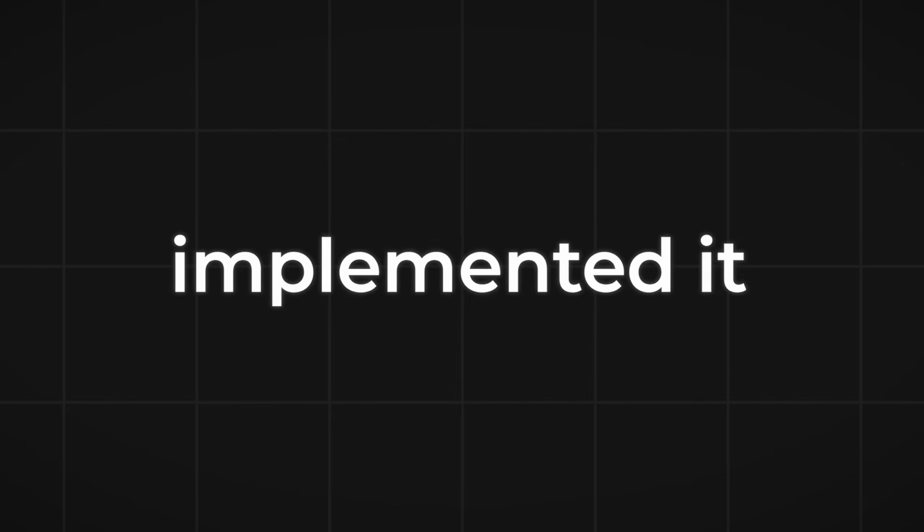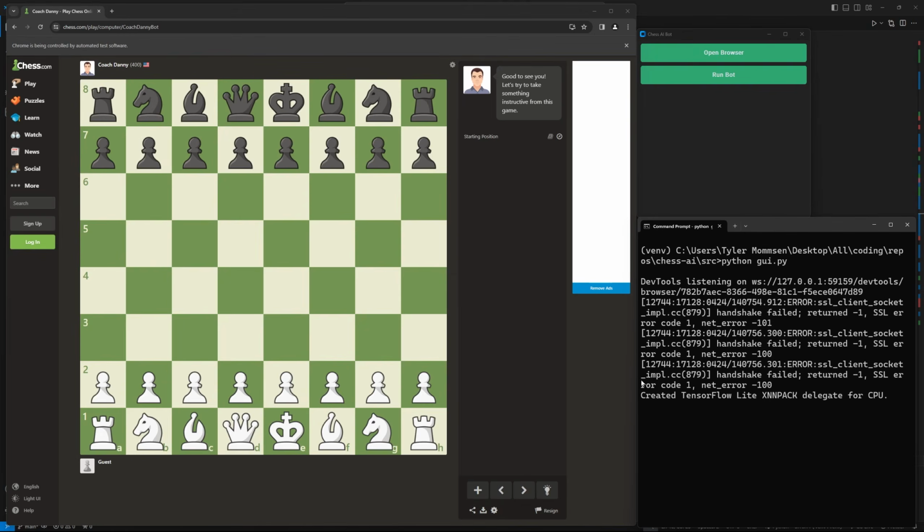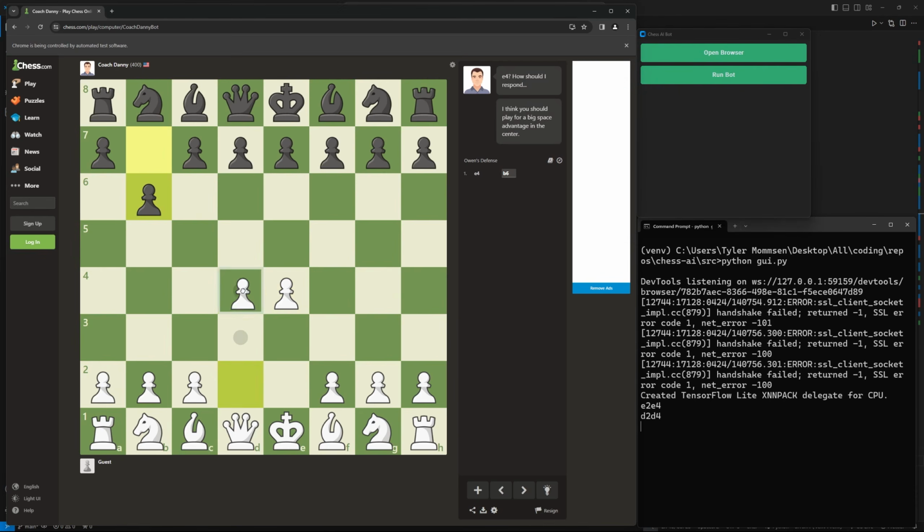Okay, I've just implemented it and let's give this a try. If I've done it correctly, if I click run bot, it should display the next best move. All right, E2, E4. That's a good start. Let's do that. Let's wait for its response. Okay, let's click run bot again. D2, D4. So move this pawn to D4. Perfect. The best move displays correctly on every run bot click.